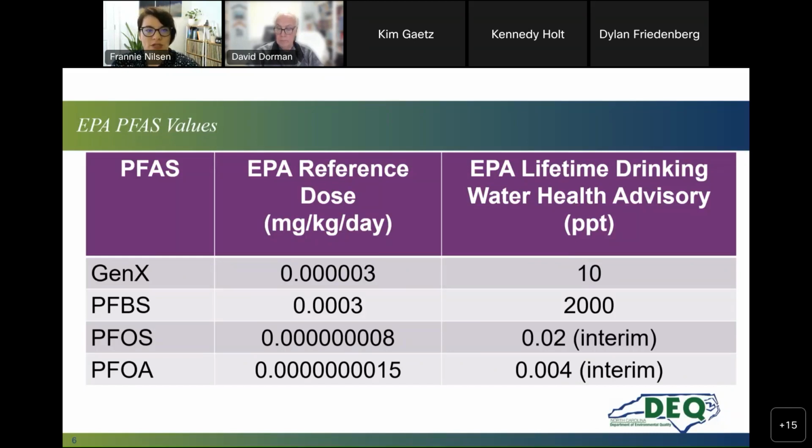The EPA's lifetime drinking water health advisory is a similar situation, but not quite the same. These are health advisories to give us information on contaminants that can cause health effects and are known or anticipated to occur in drinking water. And so these concentrations are also quite low, and while they are non-enforceable and non-regulatory, these do include a lot of information on detection and analytical capabilities, coupled with that concentration you can be exposed to for a lifetime without any negative effects occurring.